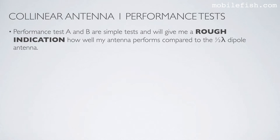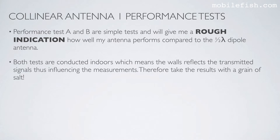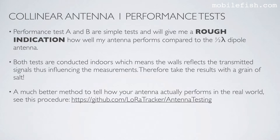Performance test A and B are simple tests and will give me a rough indication how well my antenna performs compared to the half-wave dipole antenna. Both tests are conducted indoors, which means the walls reflect the transmitted signals, thus influencing the measurements. Therefore, take the results with a grain of salt. A much better method to tell how your antenna actually performs in the real world, see this procedure.